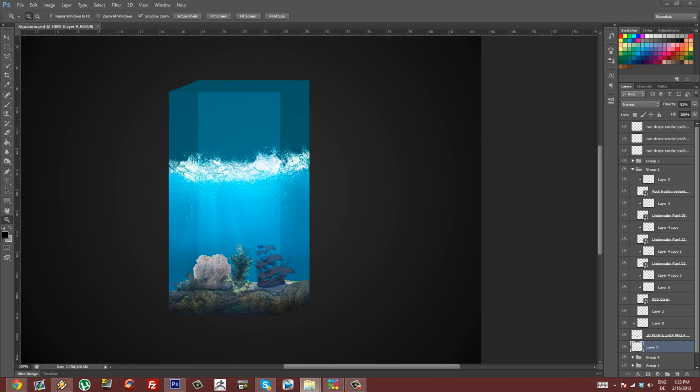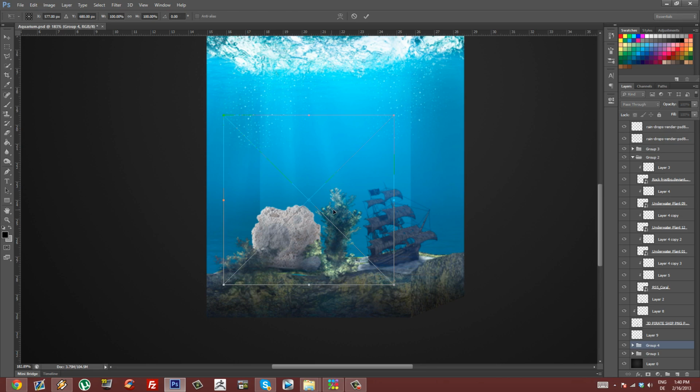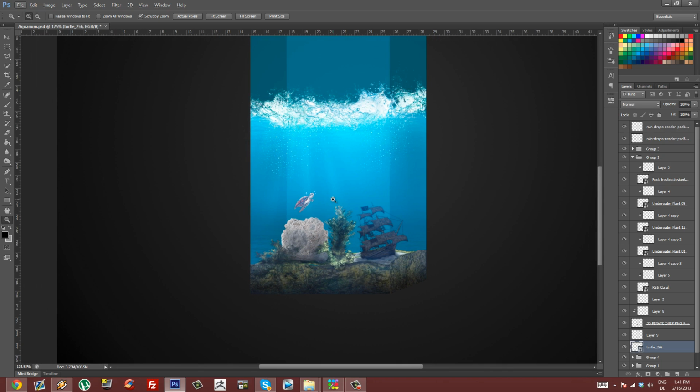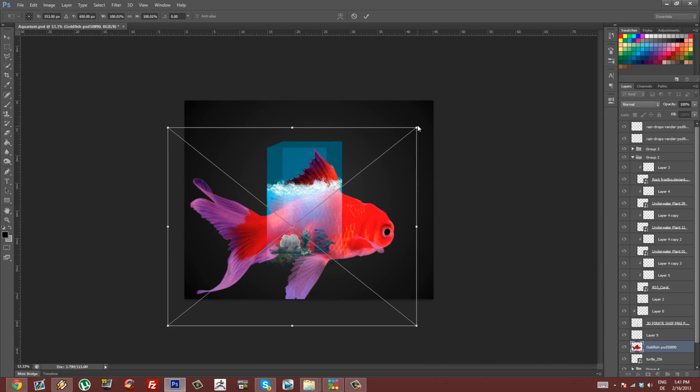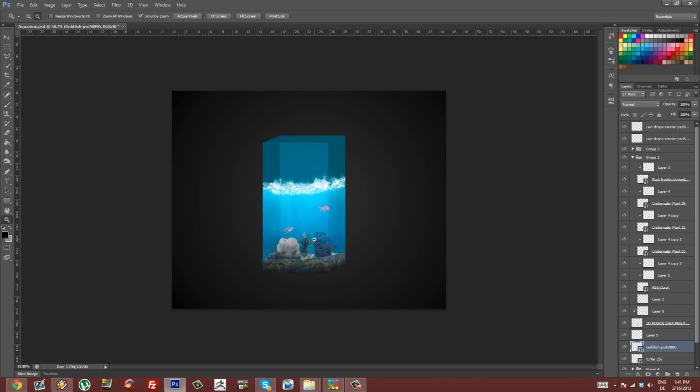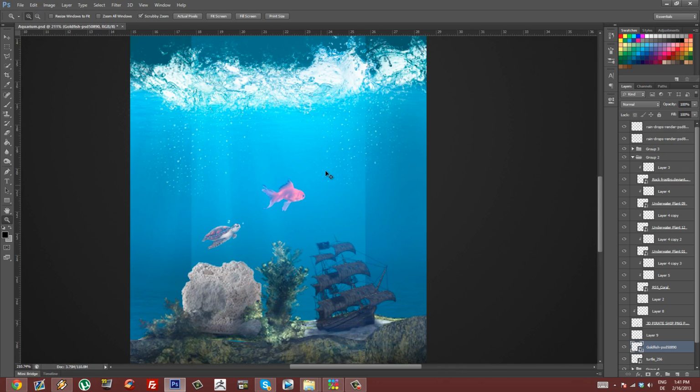So let's add some fish, you know, some turtles and stuff like that. Let me see if I can find my turtle. Okay, so I found the turtle. I'm just gonna add it inside, and I'm going to just resize it a little bit. You can obviously find more turtle stocks on the internet. This is what I have for now. I'm just gonna put it in there like so. It's just gonna move around, and let me just add some fish. I found a goldfish, which is lucky, and I'm going to put this inside too. And just put it there and move it. There we go. Gonna make it smaller because it's noticeable.